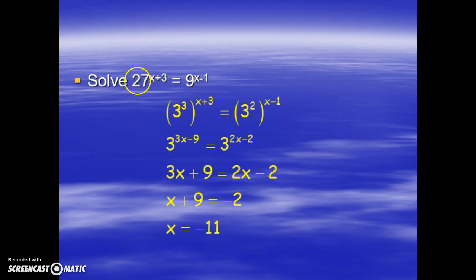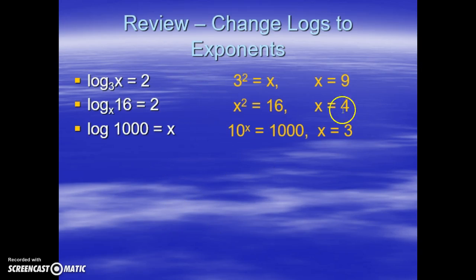Here's another example. We make sure that we have the same base on both sides. We write whatever base we're initially given in terms of probably a pretty small value. 3 cubed is 27, 3 squared is 9. So when we raise a power to a power, we multiply. And once we get those two exponential expressions into a form where we just have bases equal to one another, we can drop the bases and then again solve for the variable. So these examples we're really comfortable with, nothing much new here.